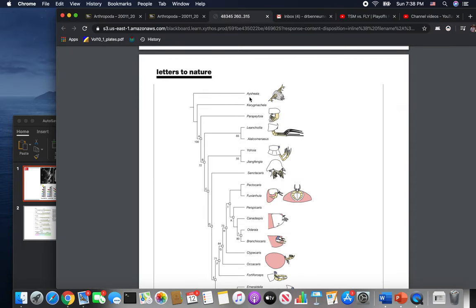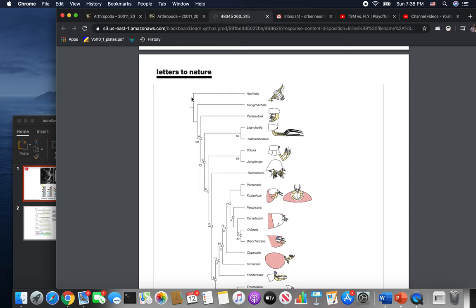And so you've got Aishaea up here at the top, and it's going to have a sort of modified appendage up here. This is the first appendage that's kind of different from the legs that follow. Everything else would just have legs and a mouth. But arthropods are famous for having these really interesting multi-part mouths. They've got several different layers of things like little paddles and pincers to put food in their mouths.